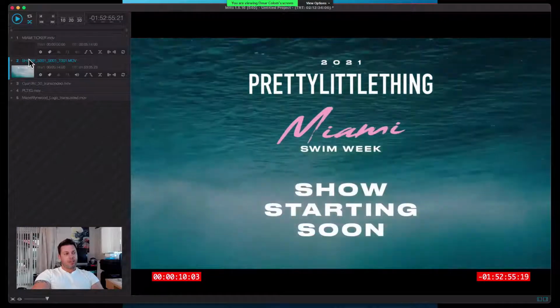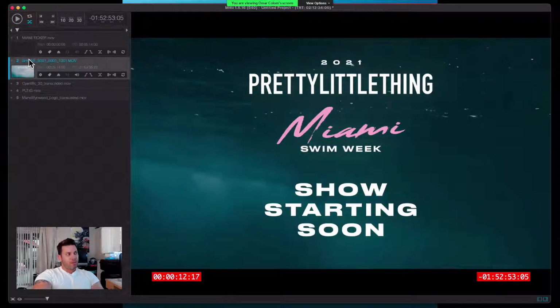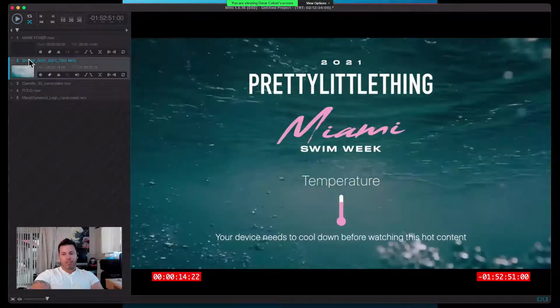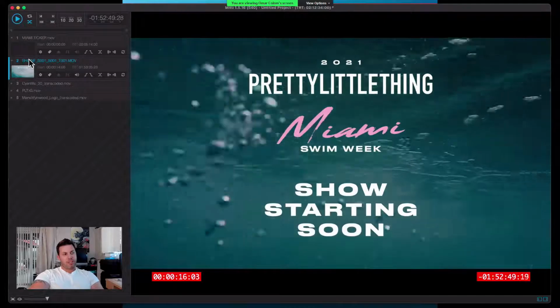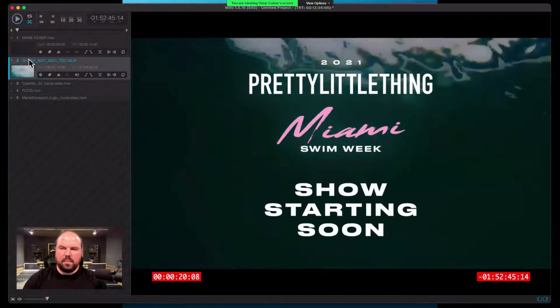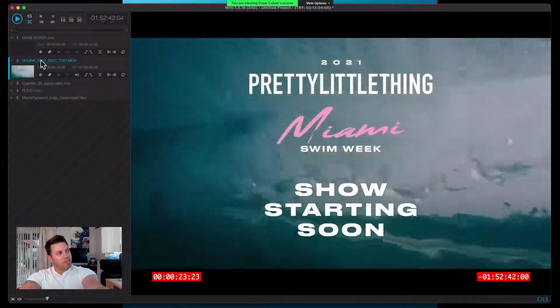Enter doesn't do anything. Enter only starts it, but doesn't stop it. So I'm hitting spacebar right now. Spacebar to start it. Hitting spacebar again, stops. Hit enter now. Enter starts it. Enter again. Enter doesn't do anything else. Just starts it. Now does escape stop it if it's playing? Let's see. Escape. Escape does not do anything.